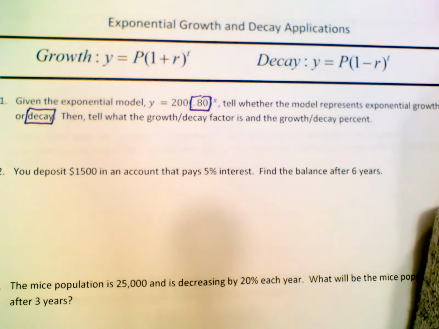The growth and decay factor, what would the percent be here? And so the factor is actually just 0.8. So it's decaying by a factor of 0.8. But what is that in terms of a percent? So for the percent that decreased, remember it's 1 minus the rate that gives us the 0.8. So the rate that we took off was 0.2 to get 0.8, which means that this was actually a 20% decrease.